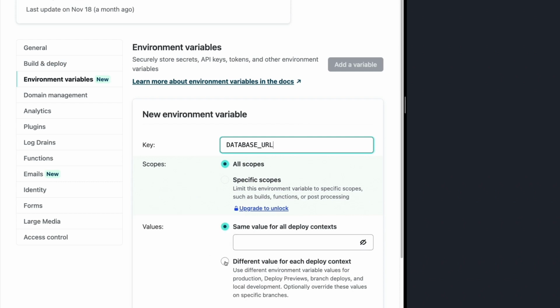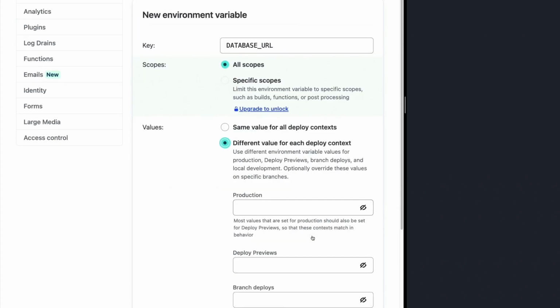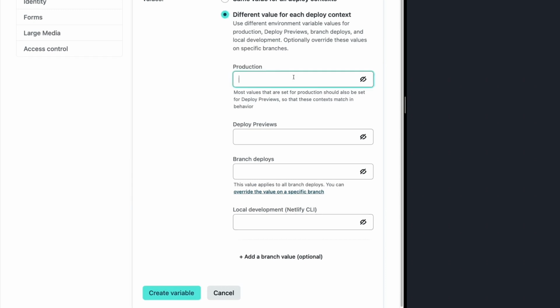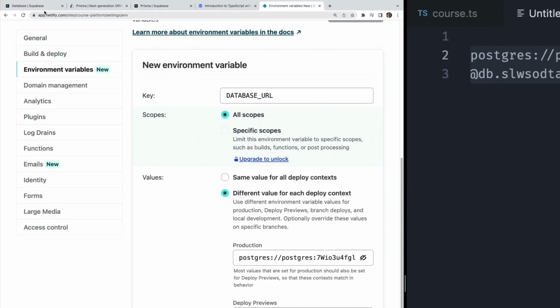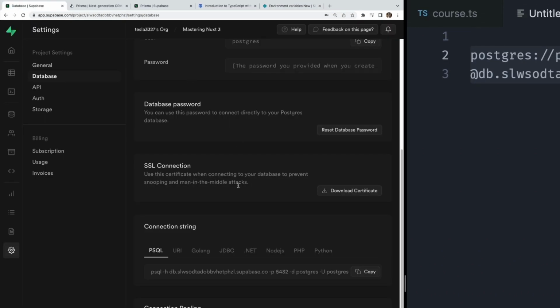So that's exactly what we're going to do here. For production, we're going to paste in this value here that includes our password and the connection pooling string. But then for local development, we need to come over to our database settings here, and we'll just grab this URI here without the connection pooling.